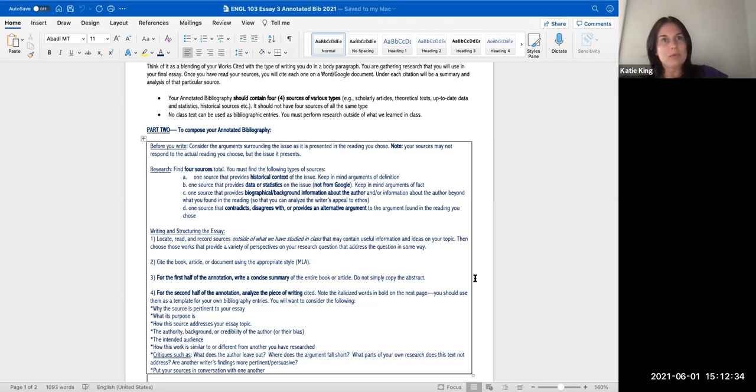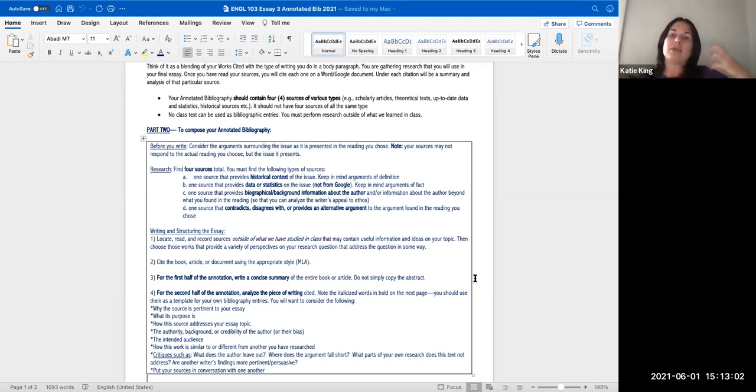You may be responding to ideas that people like Rebecca Solnit or Gia Tolentino or Director Kirby Dick present, but you don't have to find sources that deal specifically with those readings. Your sources can just deal with campus sexual assault, institutional failure to address campus sexual assault, the history of campus sexual assault, data about campus sexual assault, right?